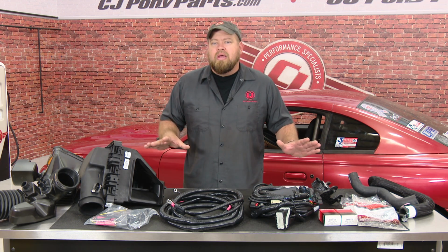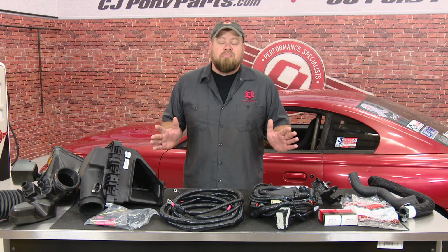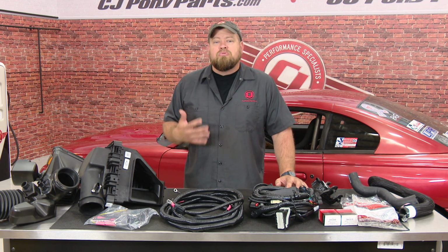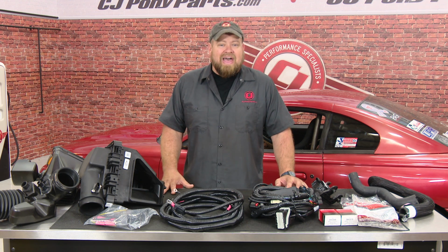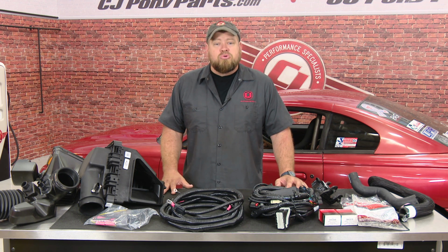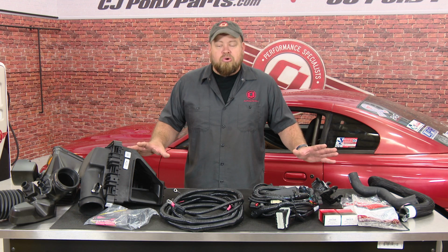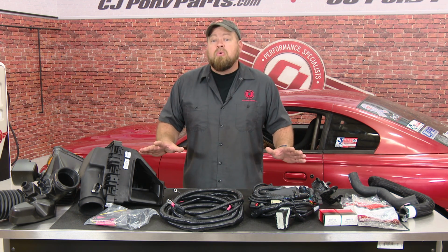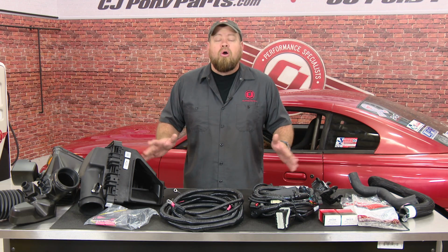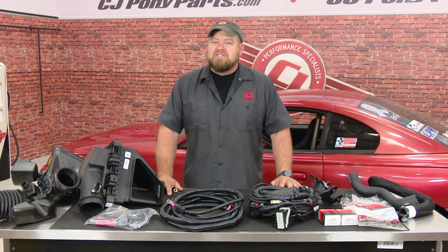The next step in the process is one a lot of you have asked about, and that is the wiring. At this point, I do have a little bit of a confession to make. We originally started this process using a 2015 crate engine. Unfortunately, the 15 engine is not allowed in the NMRA factory stock class, so I just switched to an older style engine. The control pack shown here is for the 15. What we're going to do is show you this control pack, how it works, and then show you some of the wiring on the car. Even though it's the older pack, the process is still the same.